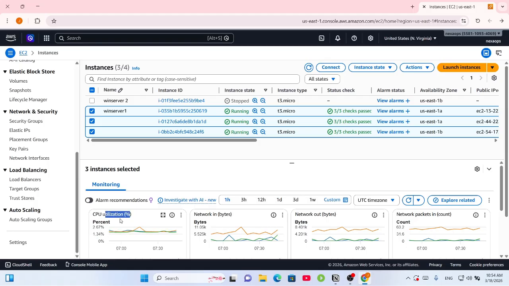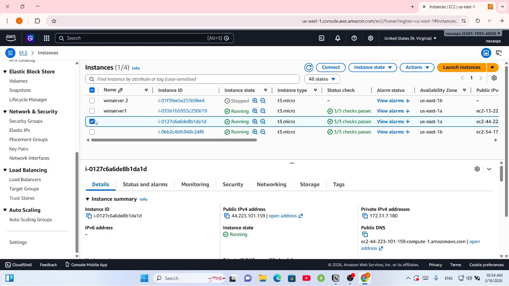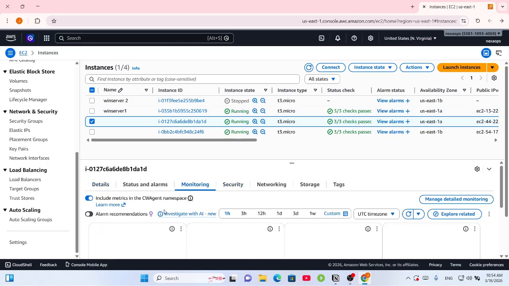Then if utilization becomes less, it's going to remove the additional instance. This is good for cost optimization also. So basically, that's the idea of auto scaling.